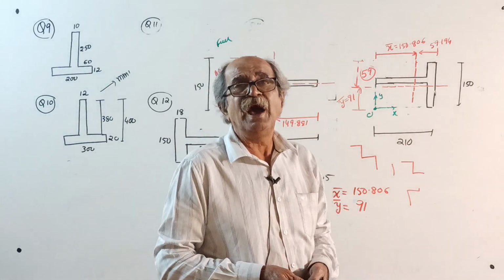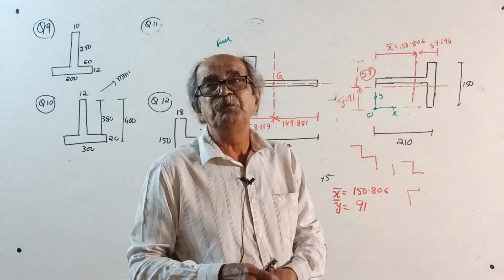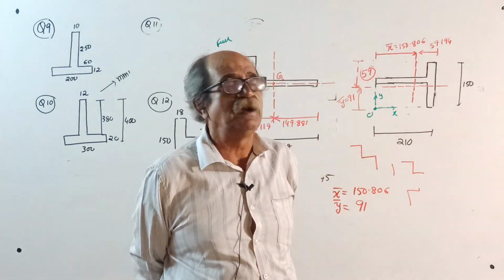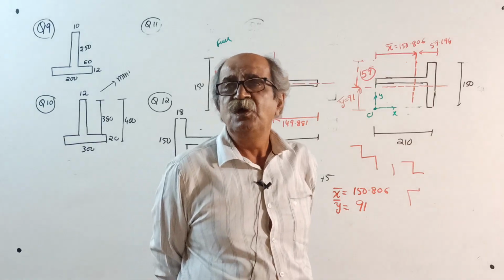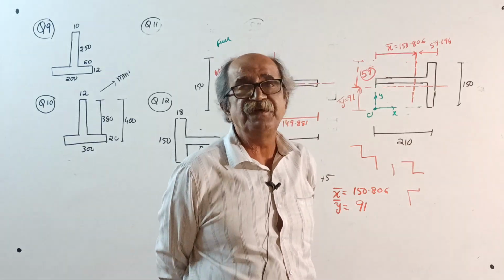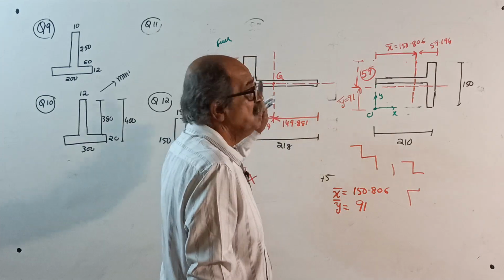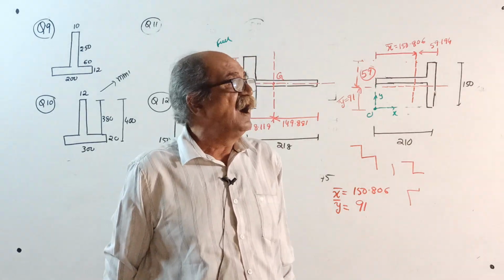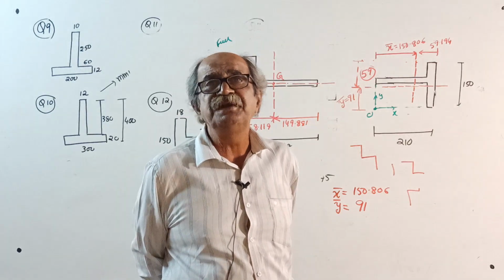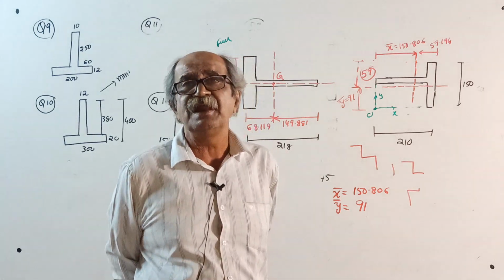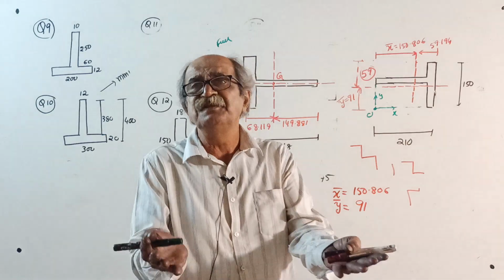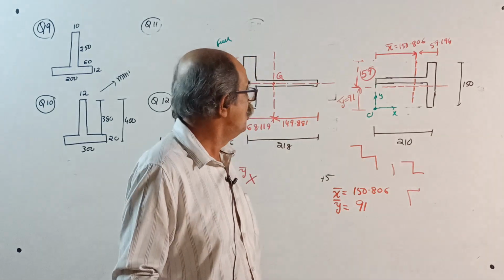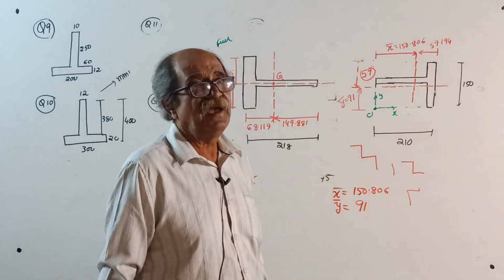Next class, I will go for I sections. One of the most important in structural engineering, because in so many questions, especially in the bending stress chapter, the deflection chapter, or in steel structure, you get an I section. So systematically, we will do I sections. Actually, symmetrical I is very easy. Unsymmetrical I means, in prestressed concrete, usually you get an unsymmetrical I section. They make the bottom flange thicker and wider. There is a reason for that. If the BM is sagging, okay, don't worry about it. So next class, I section.